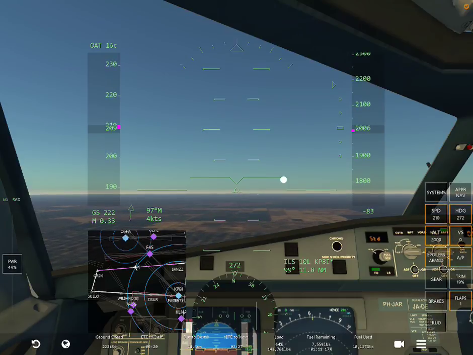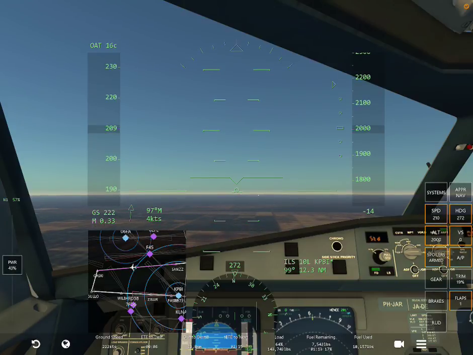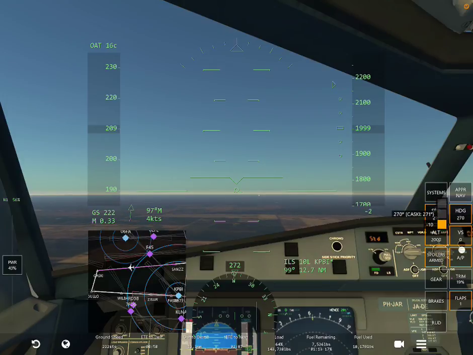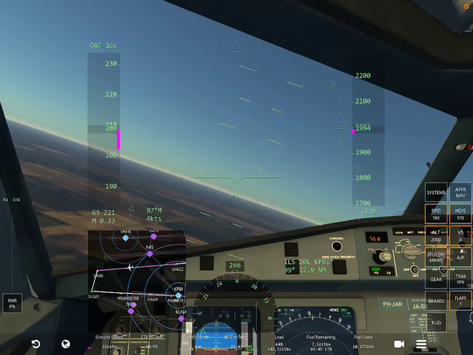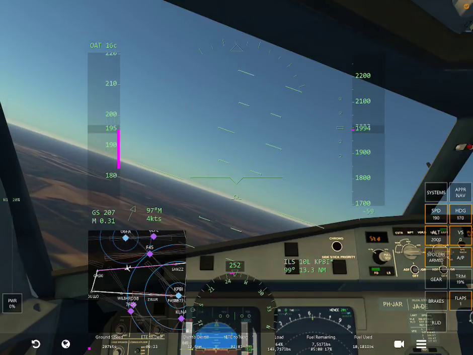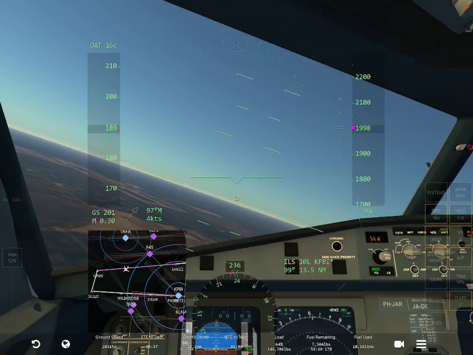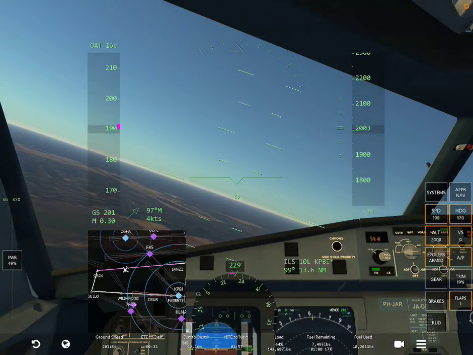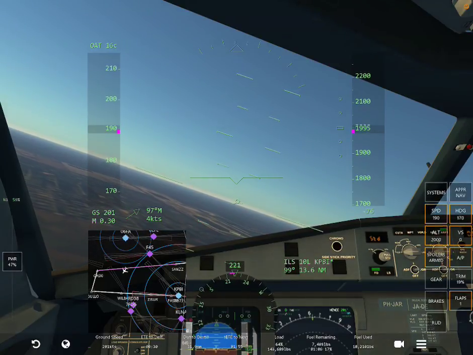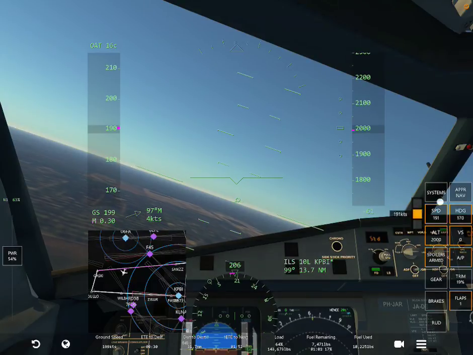Okay, this is the normal angle of a 320 right here, right? 2.5 degrees. Now see how I got the speed set on 210 and 209? Zero. All right. Now watch this pitch up. I'm gonna punch the auto throttle again. Flaps two. Actually, flaps one. I'll show you. You should go to flaps two at this point. It's gonna keep you on a more level situation. Oh, maybe I wanted a 200.